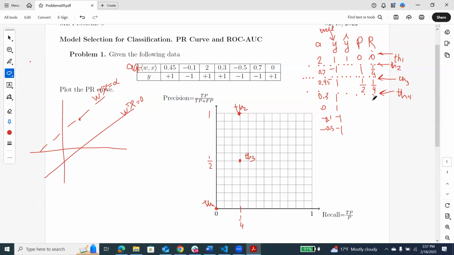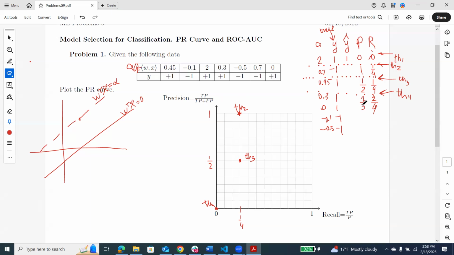So recall will be 2/4, but precision will be 2/3. As you can notice, in the precision denominator, when we decrease our threshold, the denominator always increases by 1, because we have more points that our model classifies as positive. That makes sense?